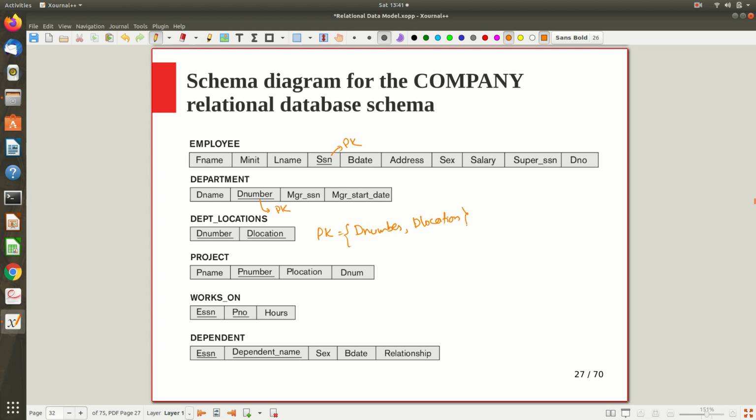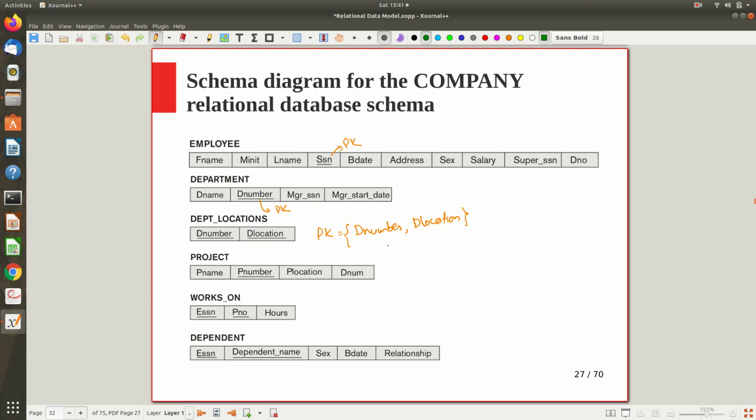Because you can have the same department in different locations, right? So if you are looking at a department, say it is in Mumbai and Hyderabad, and the department number is say 100, so 100 Mumbai, 100 Hyderabad, so it is repeating. I'm just randomly picking some values to explain why they act together as the key.